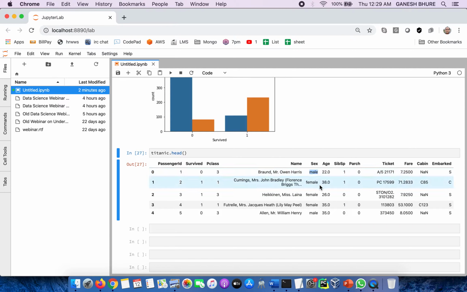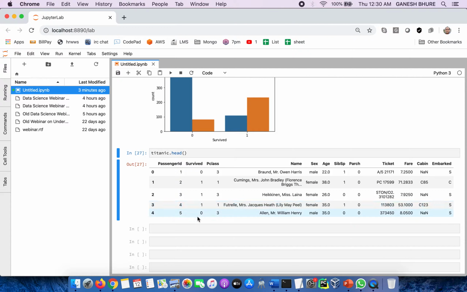But yes, there might be some relationship between survival and the sex feature or the age feature. Maybe the sibling information, if somebody has siblings, whether they survived or not, we might derive some relationship between these features. Except again, ticket. Maybe based on ticket number, I don't think there is any relationship, or if there is any, we have to work it out, right? But for now, we can ignore these few columns like passenger ID, name, and ticket.